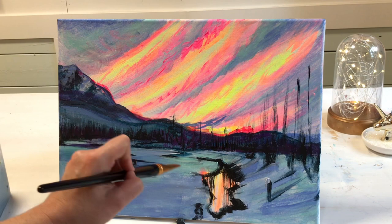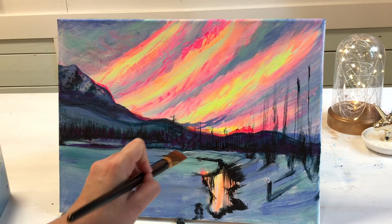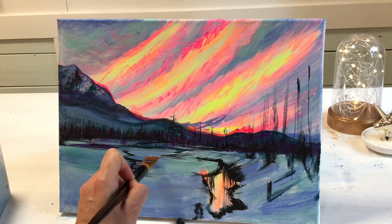I think the turquoise and the light ultramarine blue are my favorite combination for painting winter shadows. It's just that cool minty color and that cool, almost, the light ultramarine blue almost takes on a purple tone. And it's kind of funny, it depends on what colors it's being added to, or whatever is going on in the painting, what other colors are there. Colors kind of play on each other.